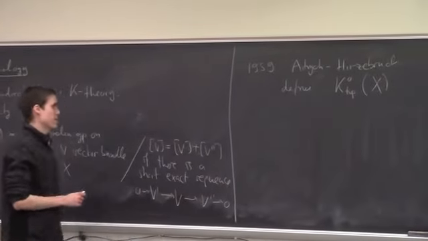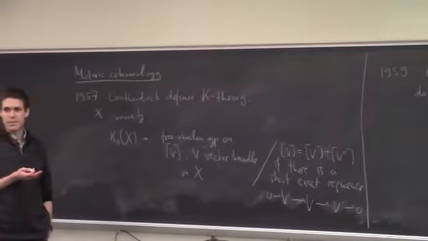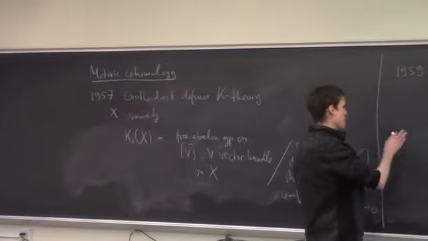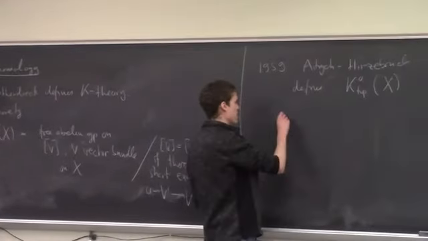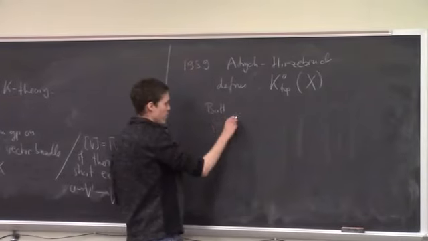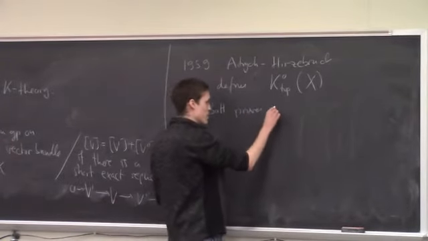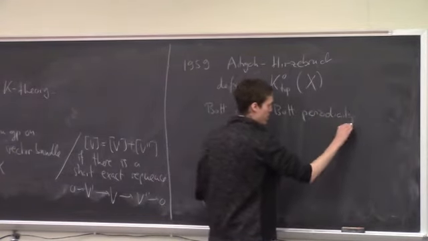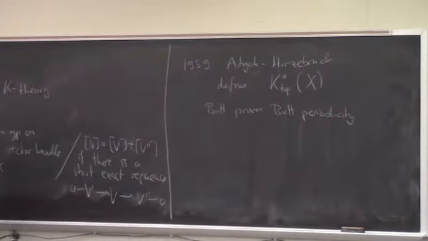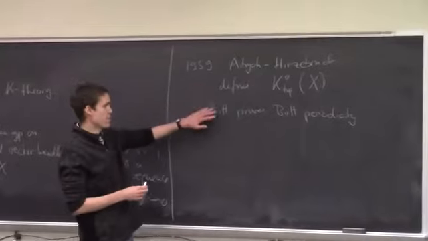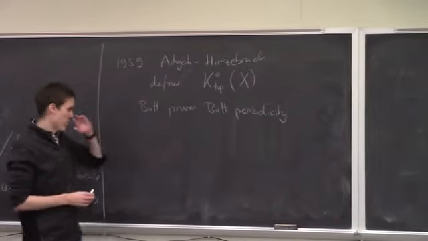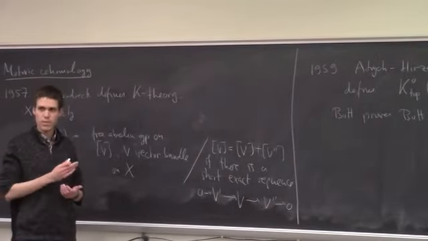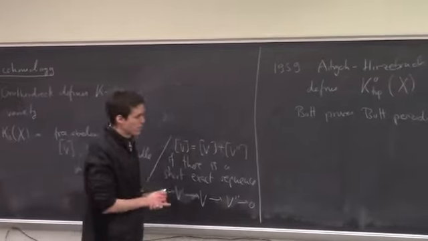Right, and there's some sort of miracle that happened at this time in the history of mathematics, is that at exactly the same time as all these things are happening, Bott proves what is now called Bott periodicity, which a priori has nothing to do with any of this. So Bott proves that for the homotopy groups of the infinite complex unitary group, there's a 2-periodicity in the homotopy groups.